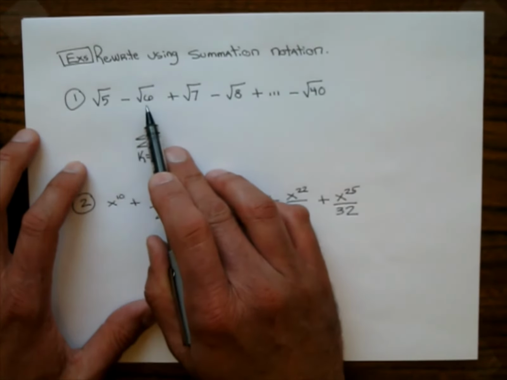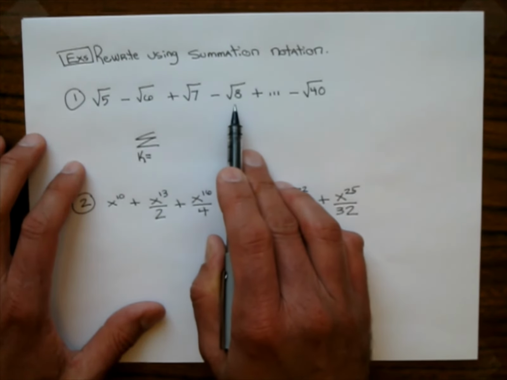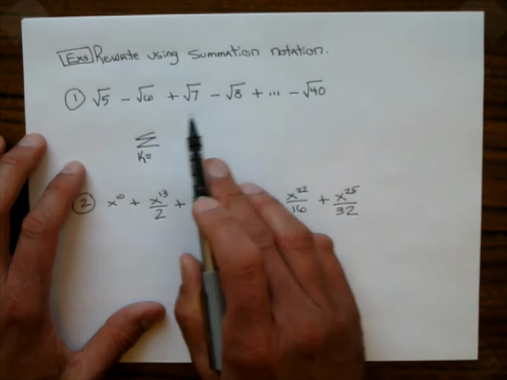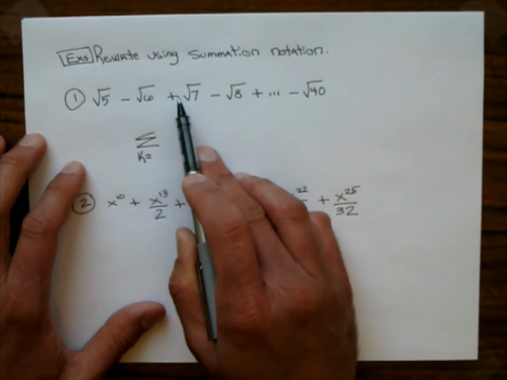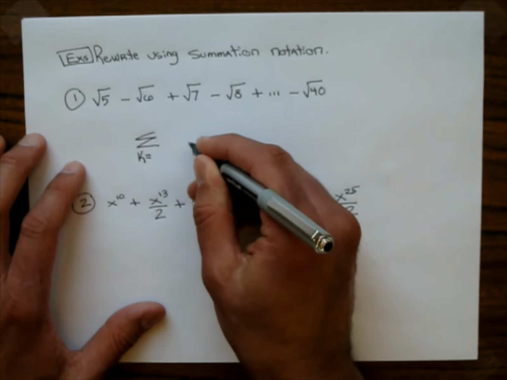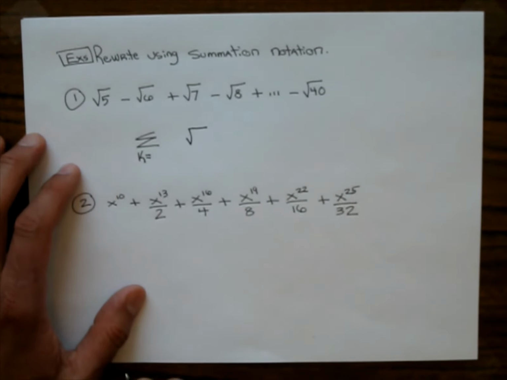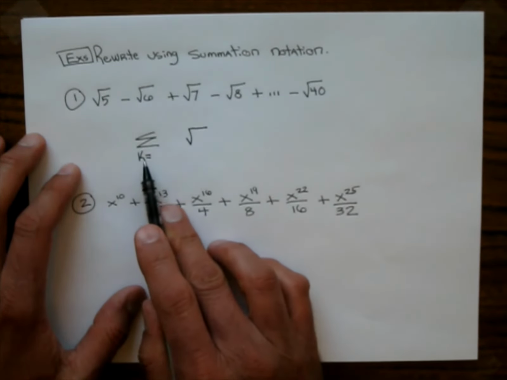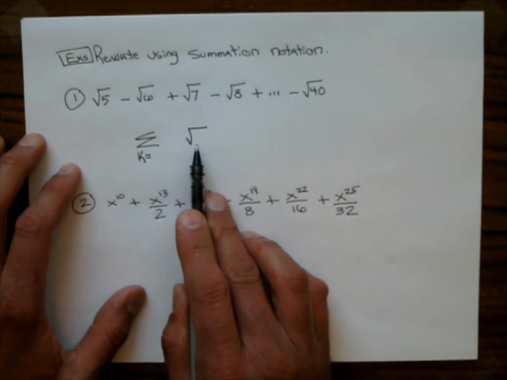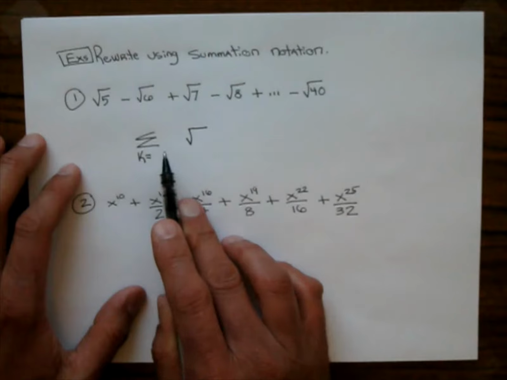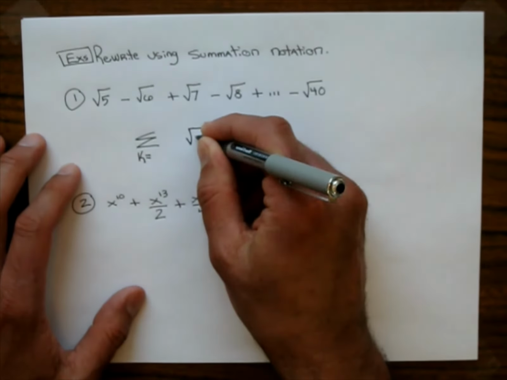In each of these terms here, I see something. What do I see? I see a square root. And so my formula is going to have a square root in it. Okay, now, when I do that, I'm going to have to put something under that square root, and it's probably going to be a letter, and probably the simplest thing that you can come up with is, hey, just put a k there.